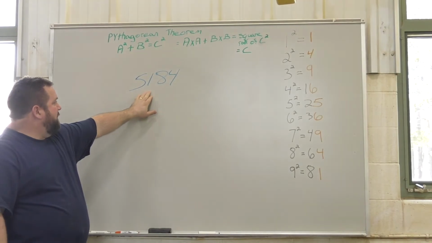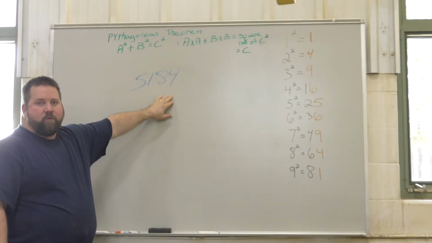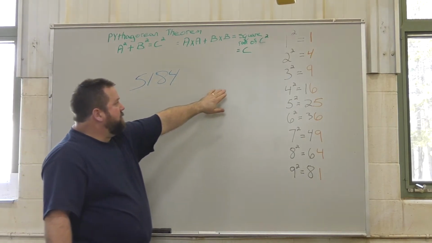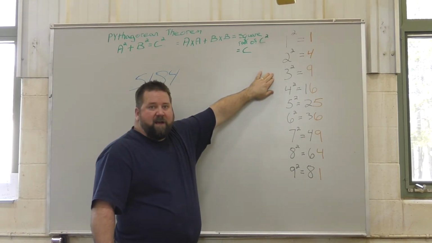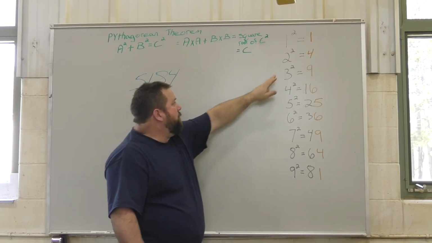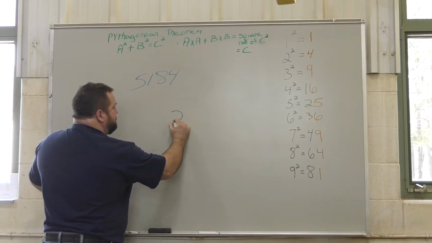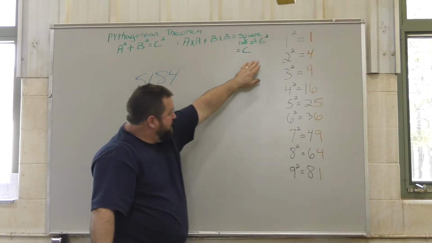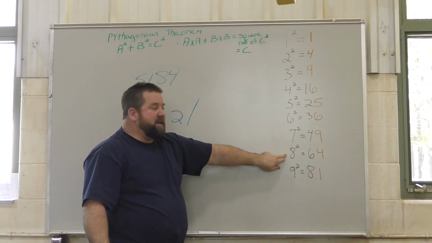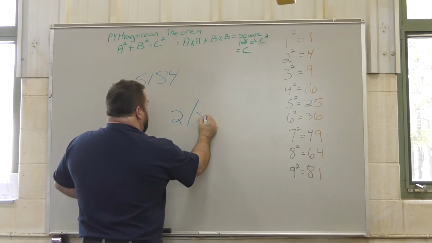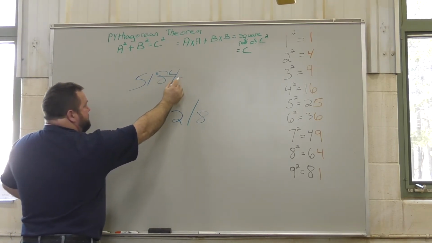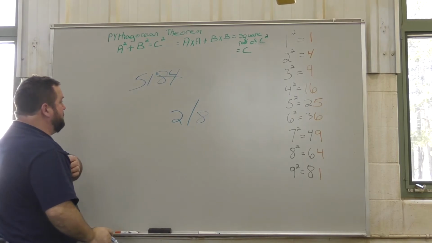So we have 5,184. Remember, we're only looking at the first number, the 4. Go over here onto all of our numbers. Look at the orange numbers. I have an orange 4, so we know that one of the numbers is 2. And we have another 4 down here, which means the other possibility is an 8. So we have 2 and 8. Now we're going to cross out the first 2 digits. So 84 is crossed out.